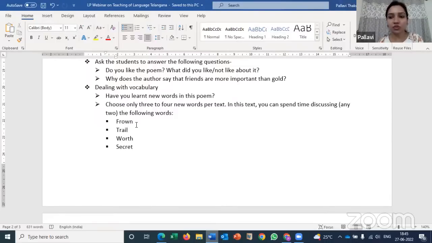There are 2 things that you should keep in mind. First is that these words should be useful to them. So this word is there in the text, but I know that if my students learn this word, they'll be able to use it in different contexts. Second is that they might come across that word in different other texts.